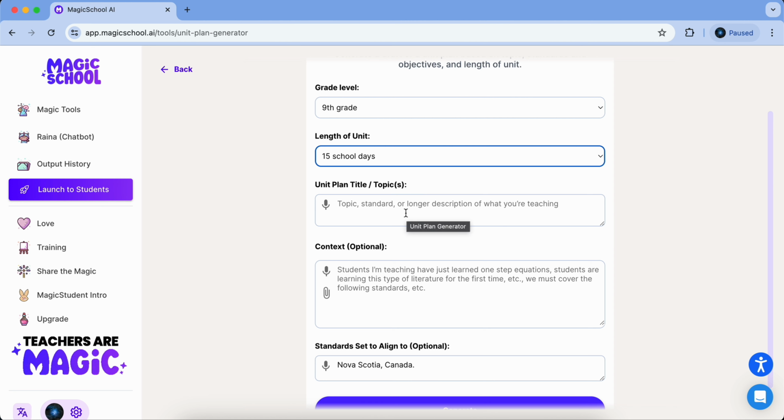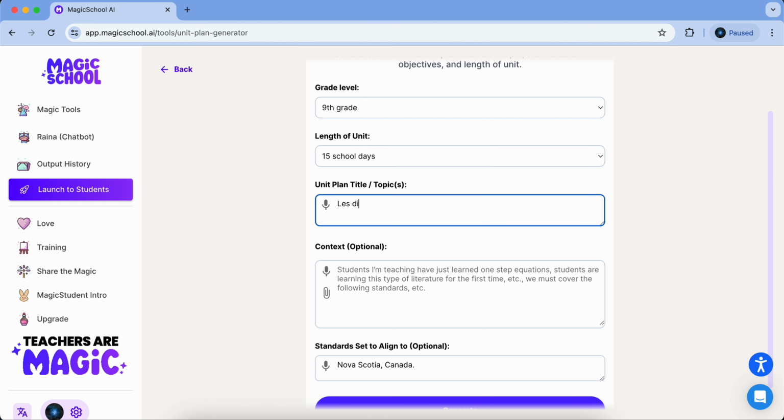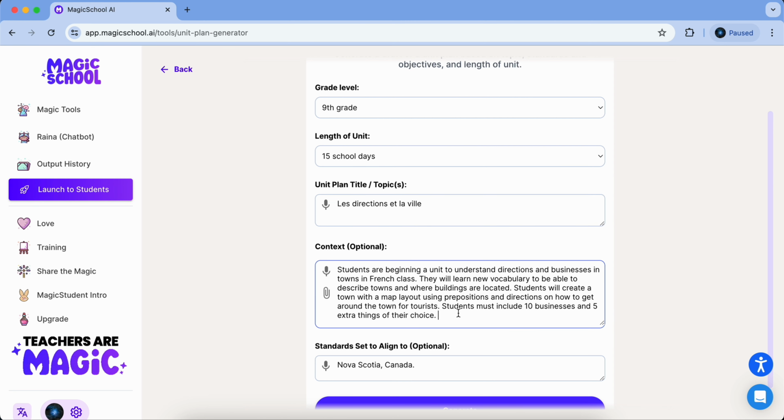So for this one, I'm going to do one that I'm actually hoping to do next year with my grade 9s. And I put in roughly 15 days. Our title is Directions and the Town or our Community. And so I've crafted a bit of context here for the tool to use and what I'm looking for the project at the end.